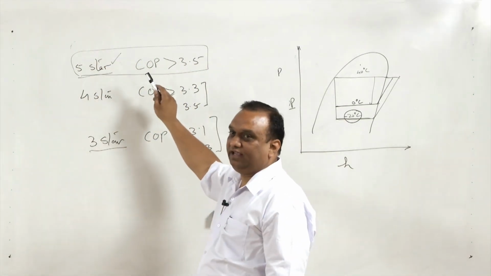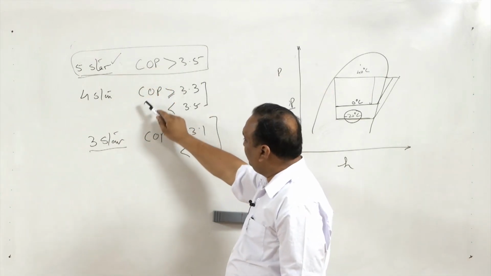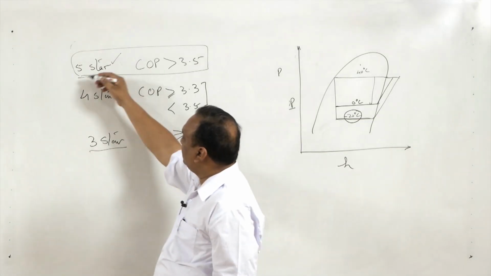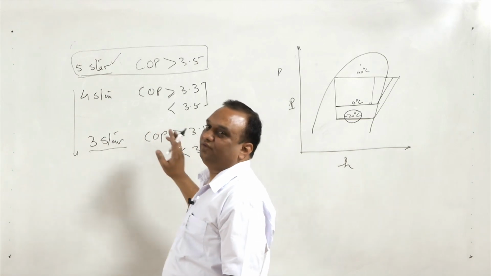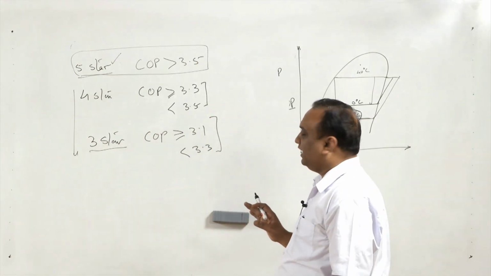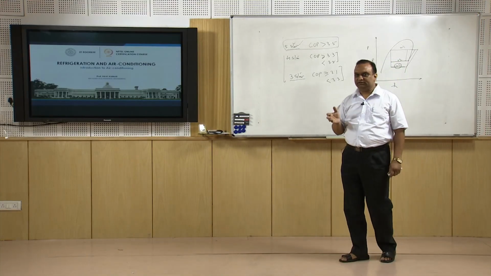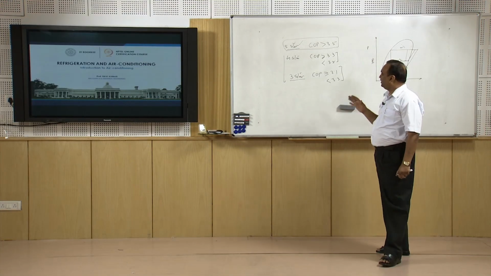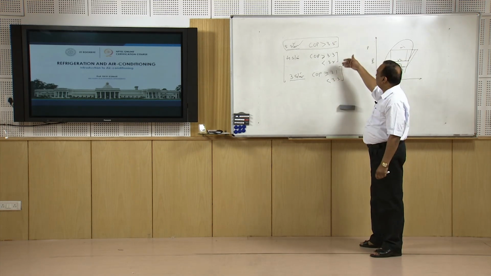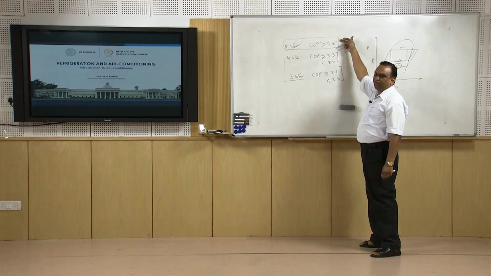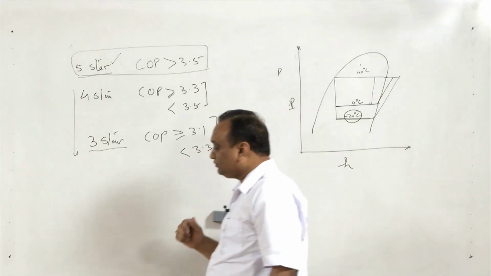Their fixed cost is high, but their running cost is low. They consume less energy. Now, if you go down star wise, 5 star to 4 star to 3 star, the fixed cost may reduce, but the running cost will increase. So, at the end of the life of the AC, normally it is assumed that the life of an air conditioner is 15 years. It goes up to 20 years also, but the average life is considered to be 15 years. So, in 15 years time, this is always a profitable buy. The lower rated one is not a profitable buy for the span of 15 years.